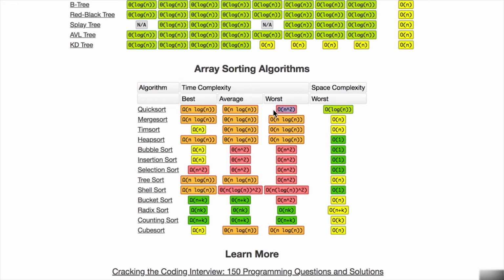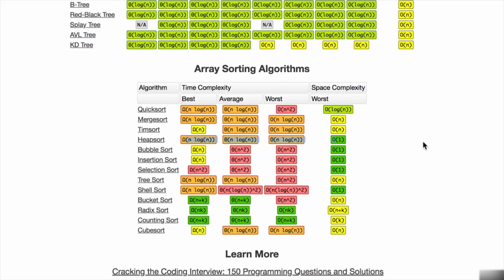Now, you might be asking yourself, Andre, what about heap sort? You haven't really talked about that. I'm going to leave resources for you so you can learn about heap sort as well. It's very similar to quicksort and merge sort, but you see here that it has a space complexity of O of 1. Isn't this better than all of the above? Well, heap sort can sort in place and doesn't have the worst case quadratic behavior that quicksort has or the memory usage that merge sort has. But on average, it's actually slower than quicksort in most cases. Unless you're really, really worried about worst case and memory, then you might use it. But most of the time, I would say you're using quicksort or merge sort.